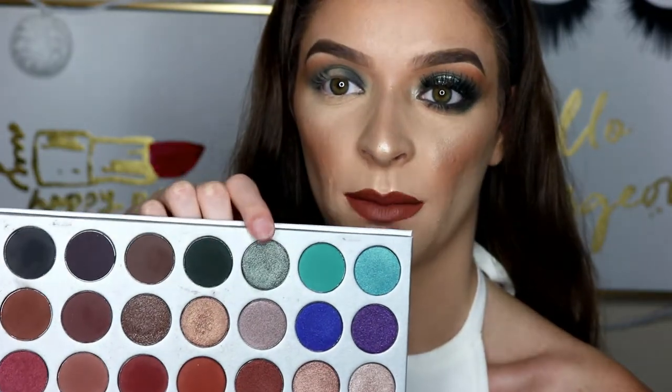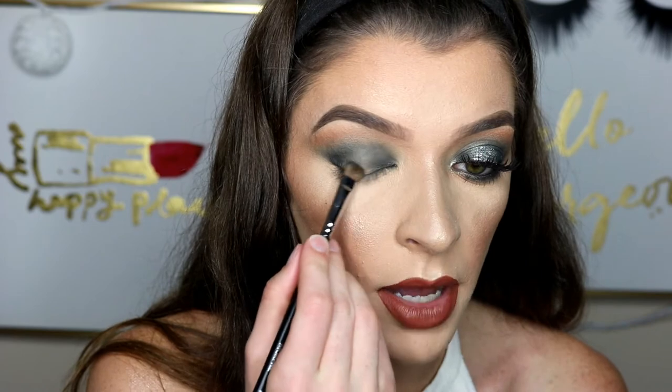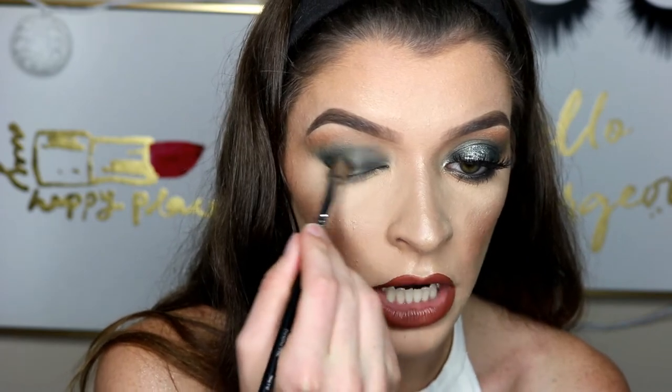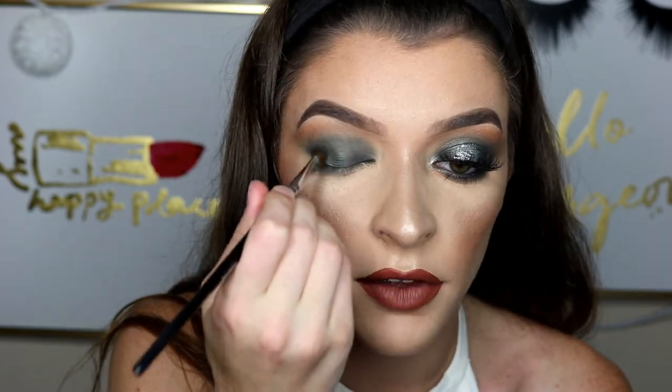So first I'm gonna go in with this green shimmer right here. I used the Morphe M210. It's a very flat shader brush. So I go into that sparkly green. This color is literally gorgeous. It doesn't show up much against the dark green, there's not much of a difference, so that's why I added the silver glitter on top of it. But this kind of just creates a base.